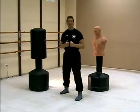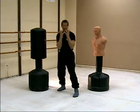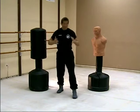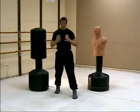Next, rising elbow. When you think of a rising elbow, we're thinking, again, close-in fighting. This guy is in there so close you can feel his breath. He's hooked you, he's got you by the neck or something like this. You're in the clinches, and it's time to really use something right there.